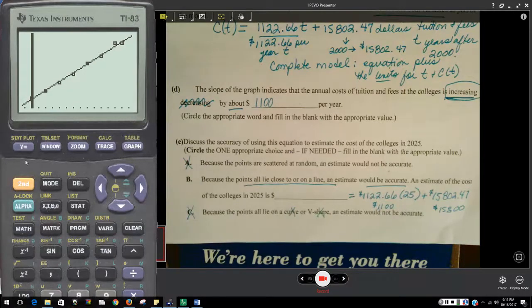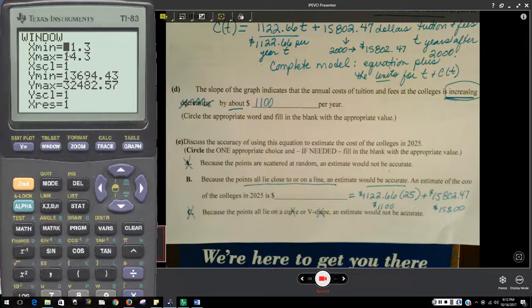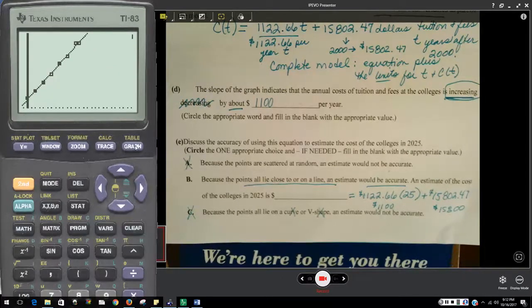And if I would like to know what the value is at 2025, I look at my window, and my window doesn't go up to 25 years after 2000. But if I increase that 14 to 26 so that I can see 25 and then hit graph again, notice that I've given myself the option of being able to see x equals 25, although it's beyond my view at the top.